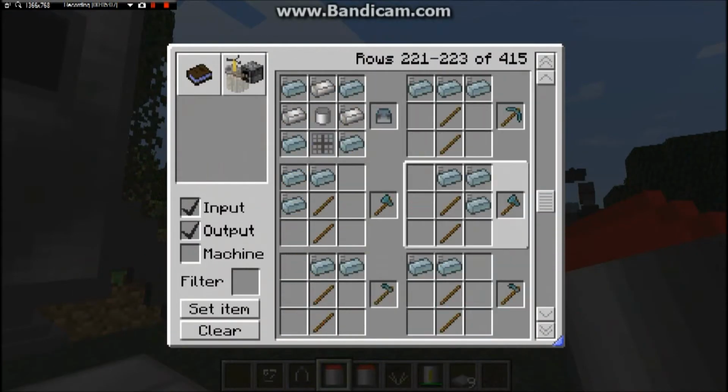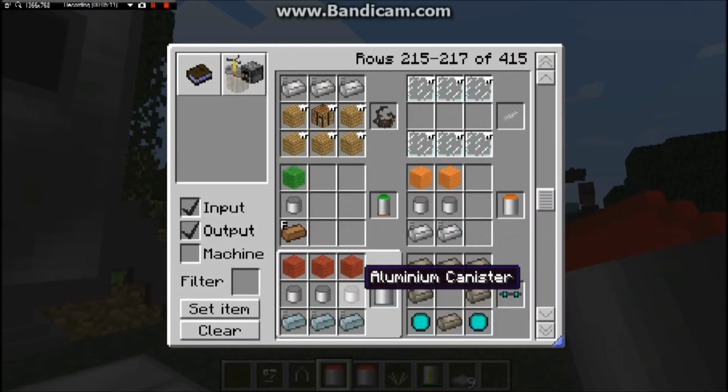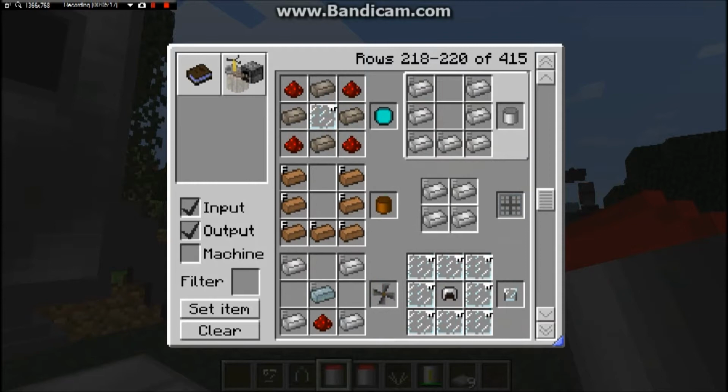So, to make oxygen tank, it's fairly simple. You need aluminum canisters. Aluminum canister is just, it's a simple make. It's right there.